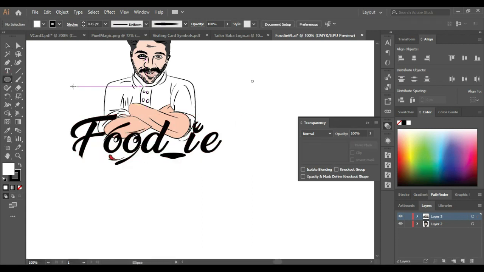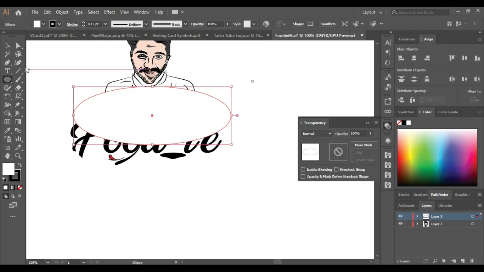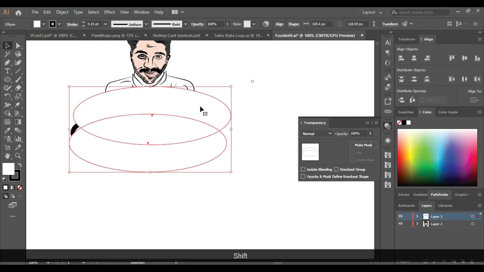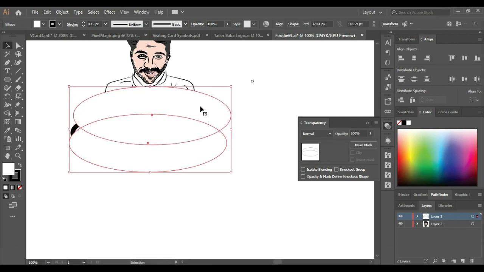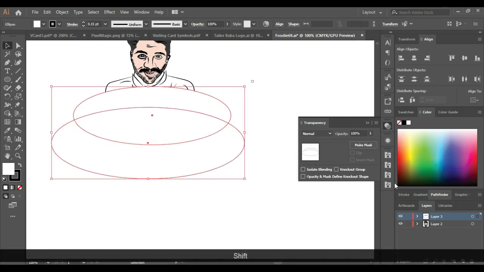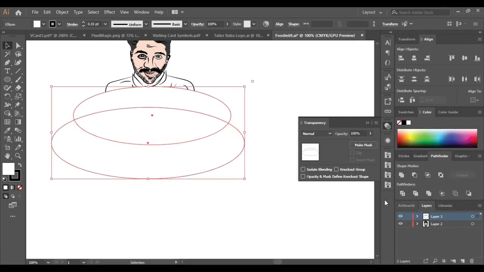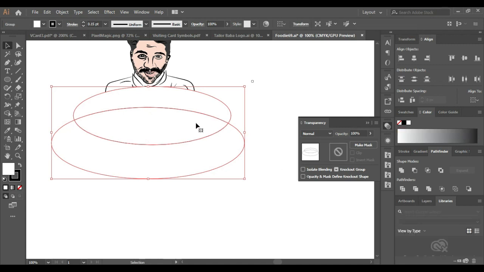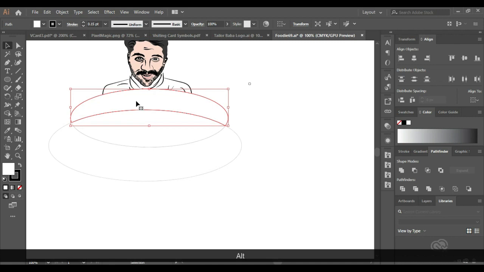So here I think the whole thing is ready. Right now I'm going to use a shape here and also on the background of the cartoon character, which will look like a dish serving area, a dish serving bowl with its lid on. So the whole idea is that. So I'm going to use a base to place the name of that Instagram page of a dish serving dish.